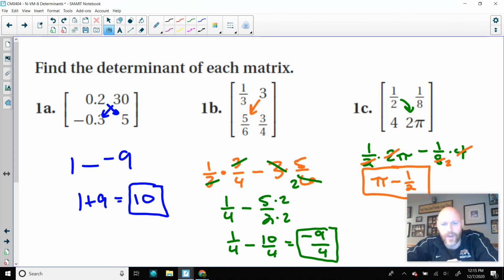What I'm going to let you know is, on your quiz, I highly doubt that I'm going to give you fractions like this. I highly doubt that I'm going to give you pi. The math is just really easy. So the book is giving you different kinds of problems to work with, like pi minus 1/2, things of that nature. And so our answer here is 10. Our answer here is -9/4, and our answer here is pi minus 1/2. I won't give you problems that difficult on the quiz. I'm going to let you know right now. I may give you decimals like this, but I'm not going to give you a bunch of fractions like this, and I definitely won't give you pi symbols and characters that are irrational, that kind of thing. It'll just be simple numbers.